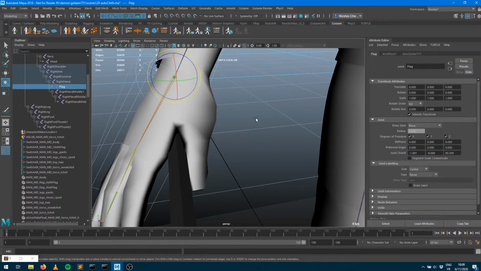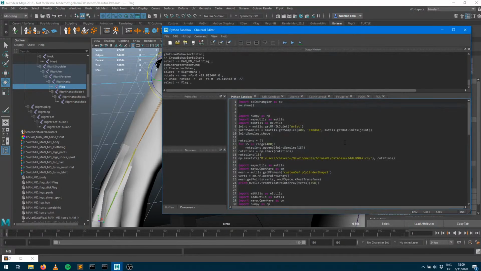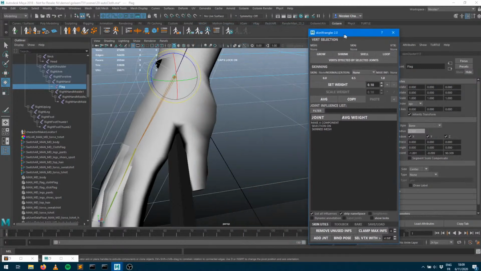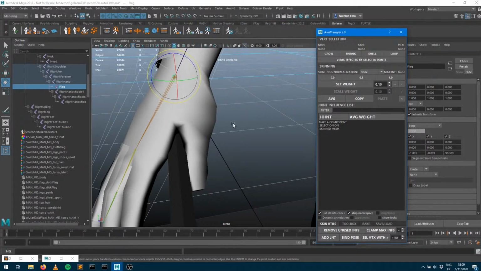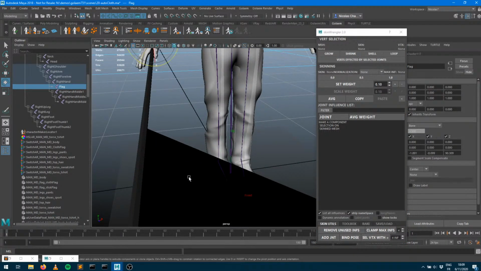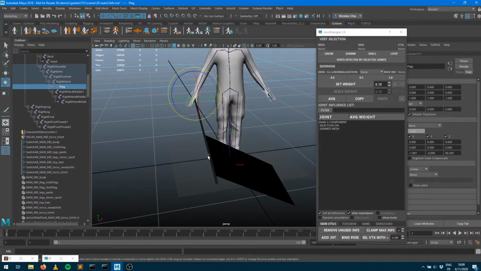So let me go into much more detail here. I'm just going to bring in a tool called Skin Wrangler. It's not a regular Maya tool. It's something you can grab on the internet. It's been developed by Chris Evans, so just take a look on GitHub if you want to know more. But I just want to make my point about what's going on here in terms of skinning. Skin Wrangler just allows you to select some vertices and see what they're skinned on.